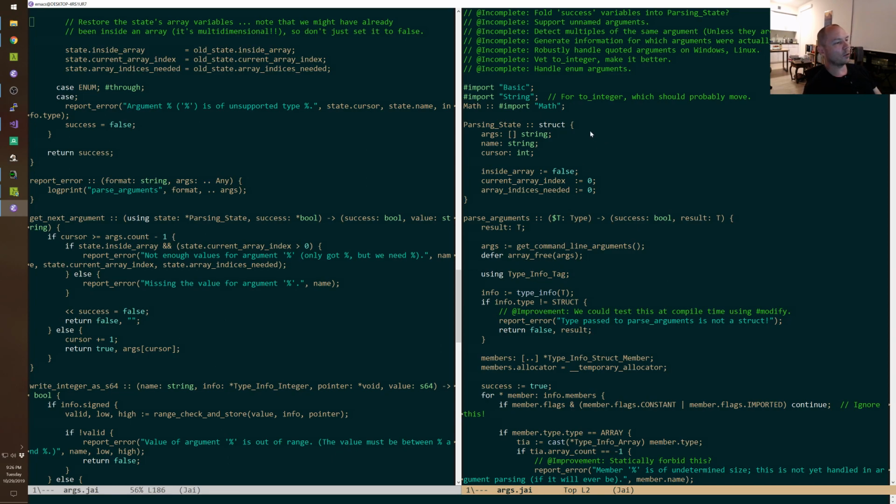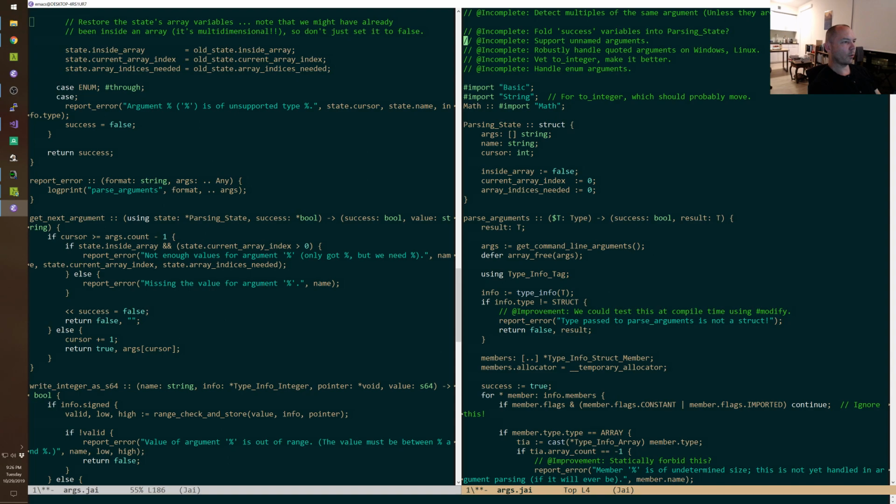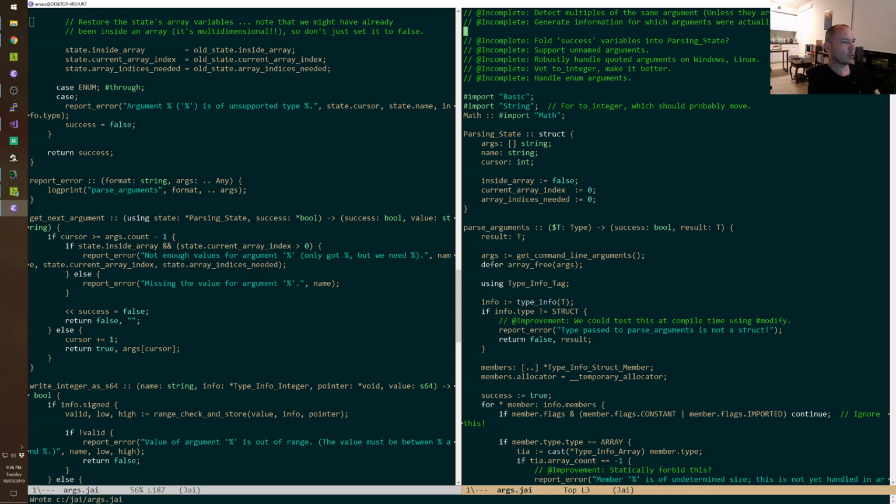I think maybe next time we'll start off with some of these in part 2. We'll do detect multiples of the same argument. We'll do generate information for which arguments were actually supplied. And probably this and maybe that.